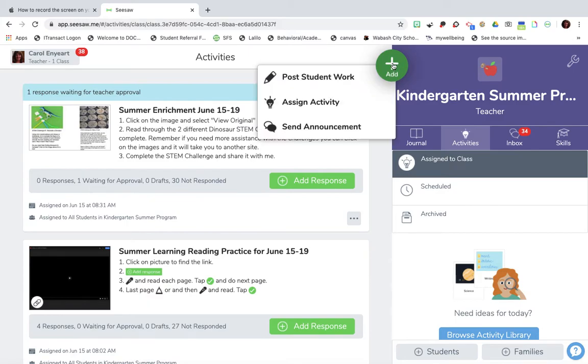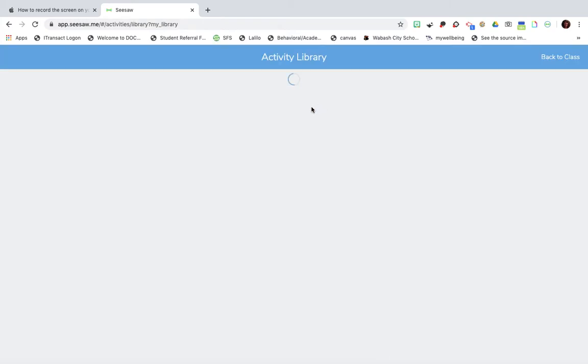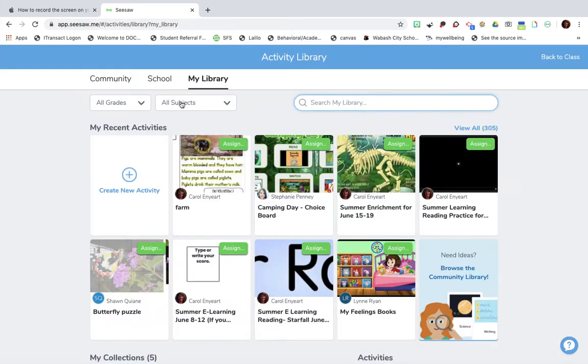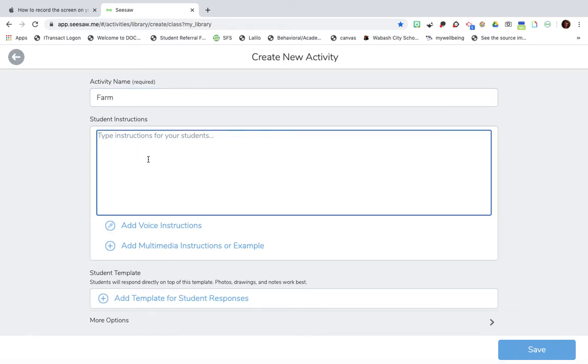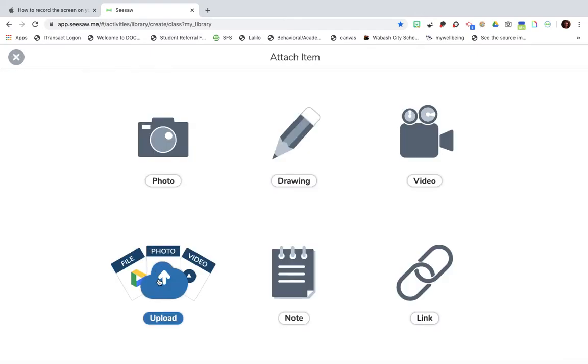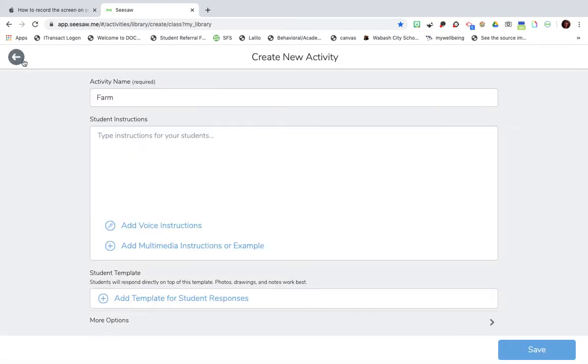Okay, we're going to go to add an assignment, create new activity, name it. I always do this last. Here is where I upload a PDF, and I can show you that another time. And here is the lesson right here.